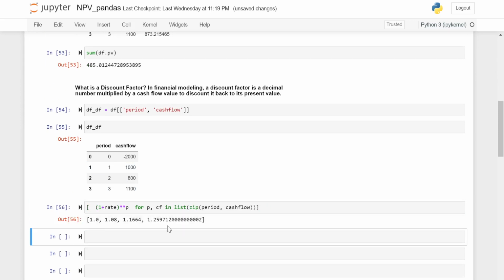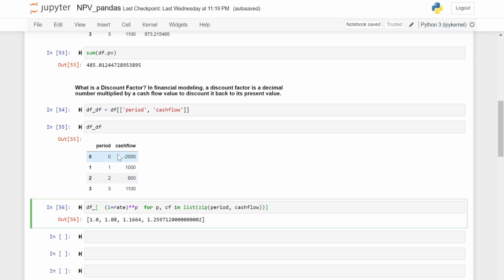These are our discount factors. So in this data frame, data frame underscore discount factor, is equal to this. And then we will write a name. We'll say discount factor, something like this. Done.